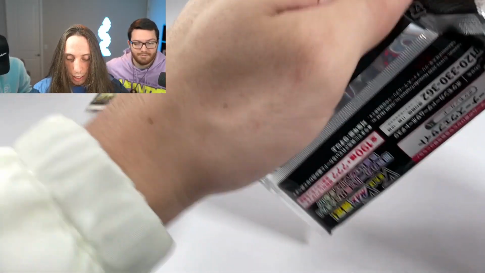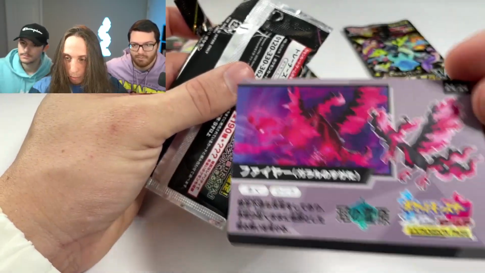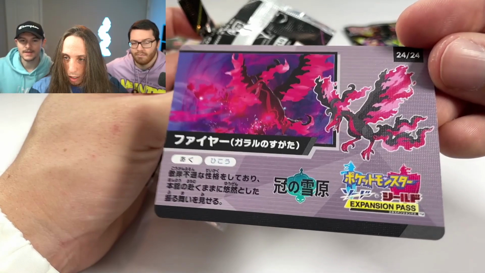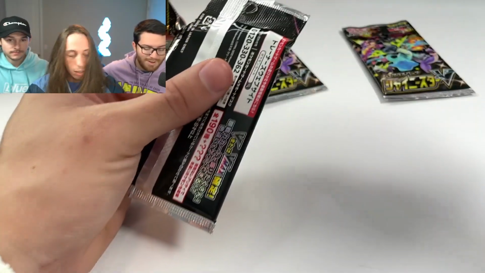I'm honestly curious. I feel like these are like actual in-game Pokemon. That's what it looks like. Like the cards you'd get from GameStop. Yeah, that'd be cool. Oh, there's actually a number at the top. You see that? Same, 24 for me. Out of 24? Same for me.